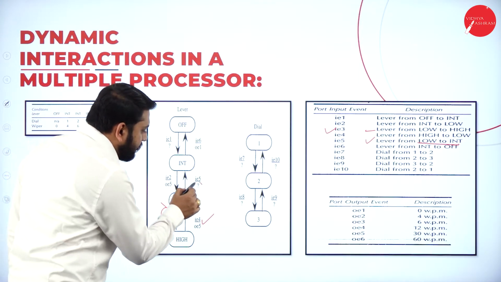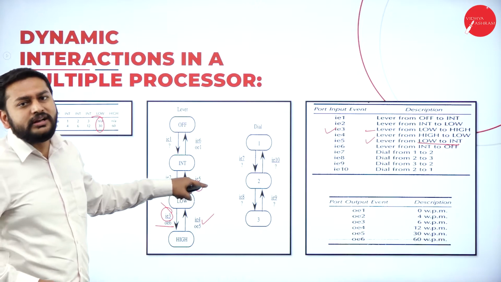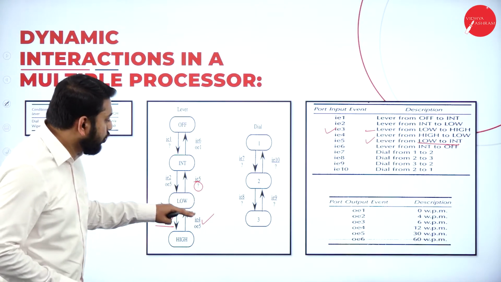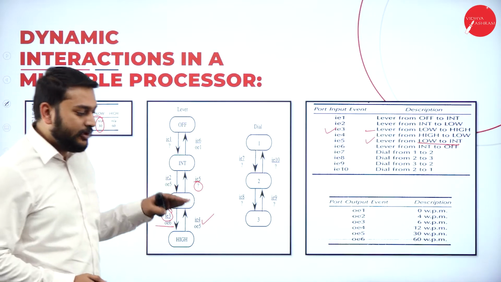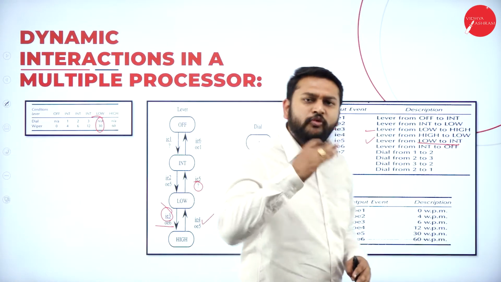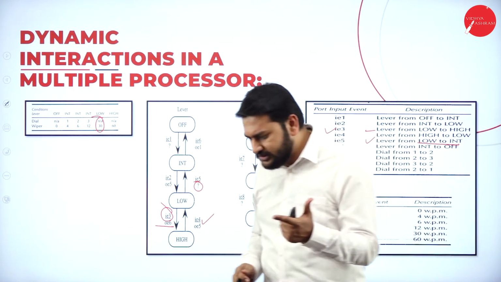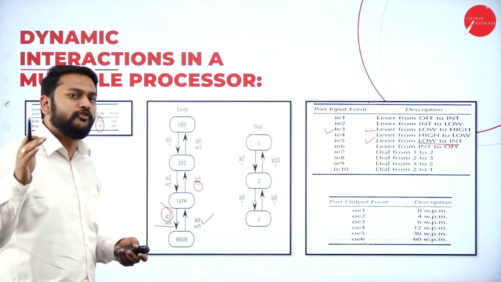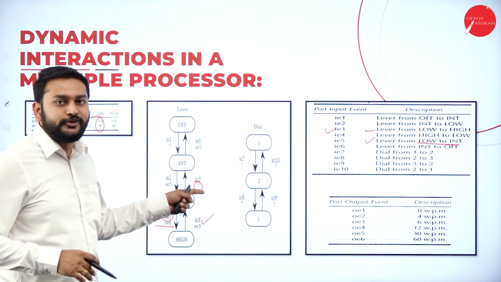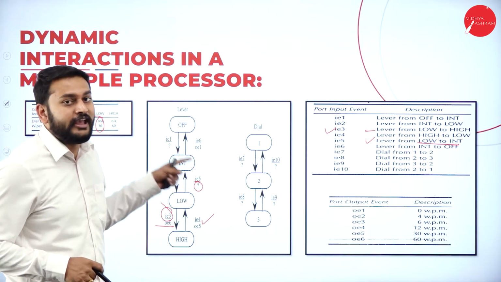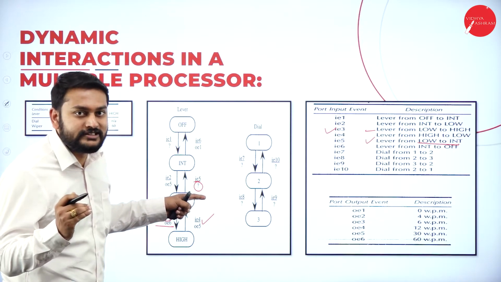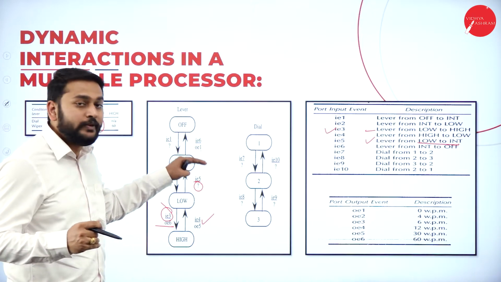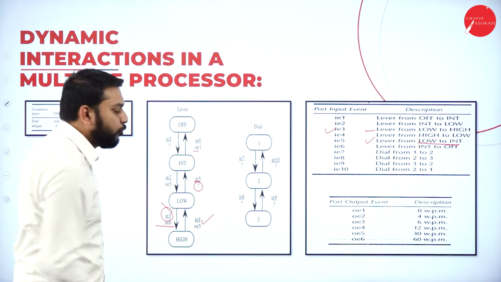But they have put a question mark. So what is the output event? That's what you need to understand. When it moves from low to initial, it is asking what the wiper speed should be, because guys, it depends on which position it is going to, whether 3, 2 or 1. That's a question that you need to answer here. So this is the problem that we have when we are interacting with the system. And then when I move from initial state to off state, please understand, my output event will be what?